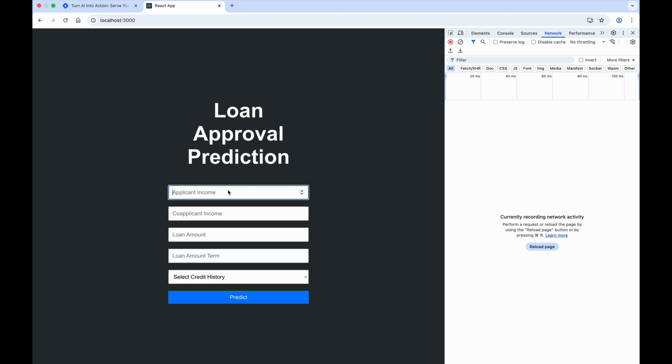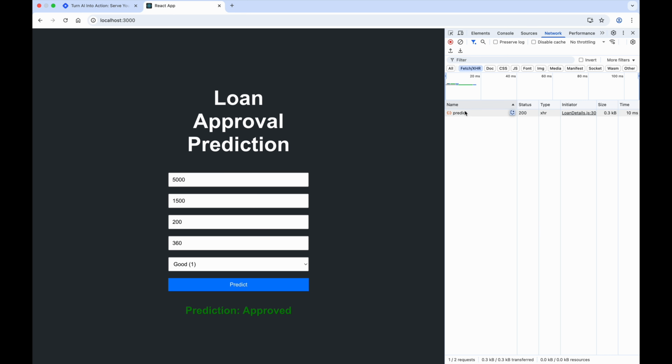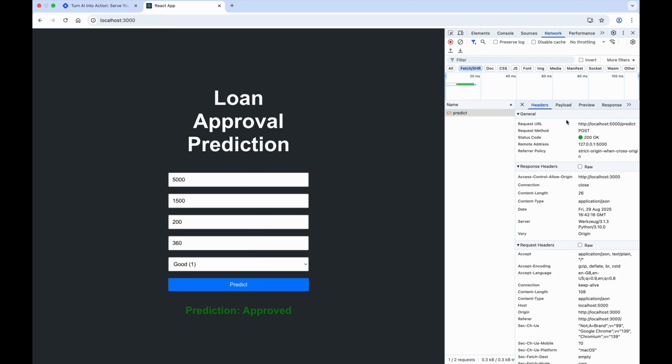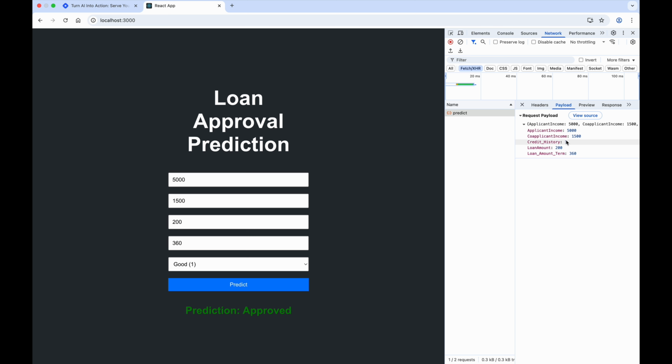Here you can provide information like applicant income is 5,000, co-applicant income is 1,500, loan amount is 200, loan term is 360 days, credit history is good. For now I have put it as Boolean. And you see, this is the API call which is triggered with this button, and this is my URL to the backend Flask API. This is my payload which I'm passing as an object, and this is the response I'm getting from my machine learning model prediction, and this is how I'm showing it here.